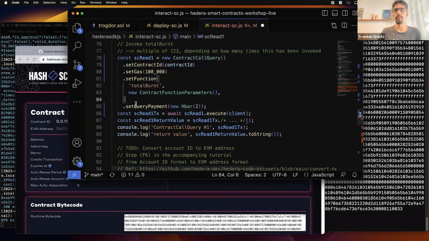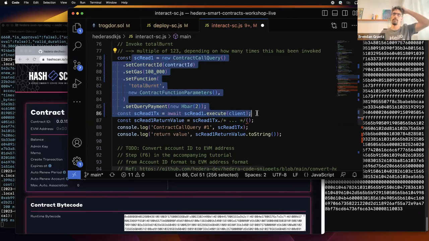And note that you do have to pay for queries on the Hedera network. So it's not just transactions that change state that need to be paid for. All right, so this code here will actually run the query. And then in this case, we have a return value that we need to process.